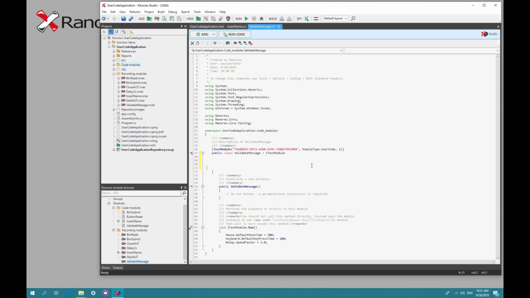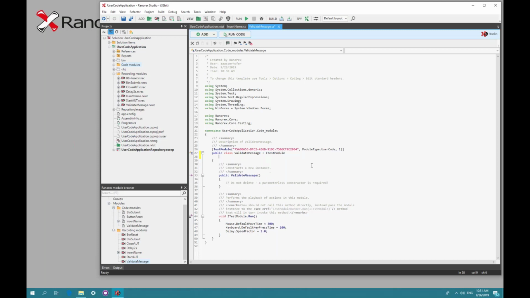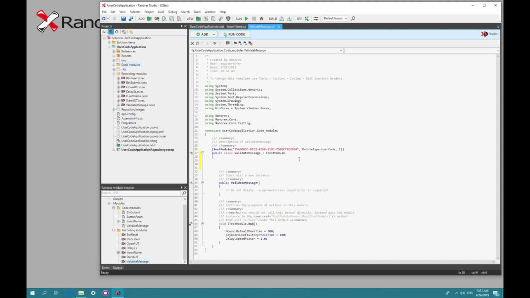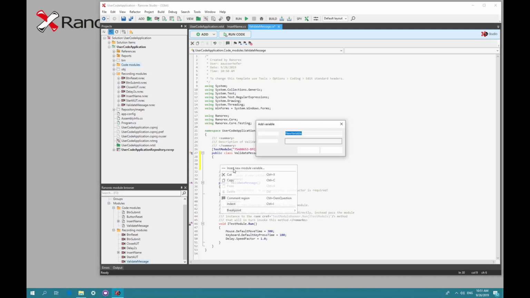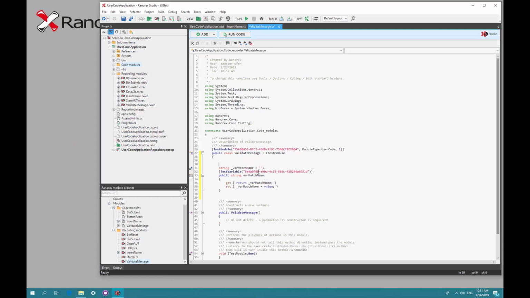Oh, I was wrong. It was one too early. So let's step in here. So here we define the module variable which should hold the reference value. So we call this variable match name. Yes. So here we go. And I just commented definition of reference value.